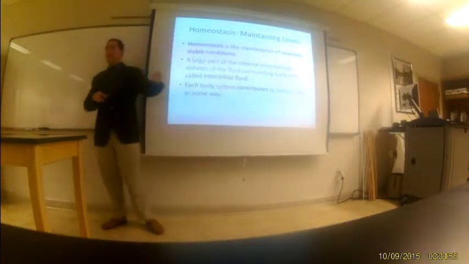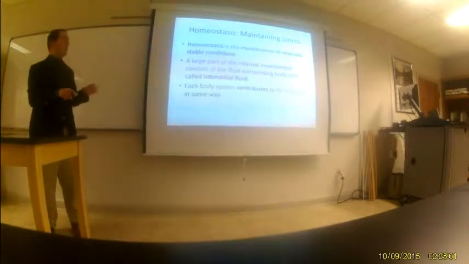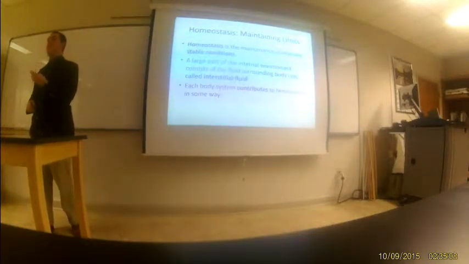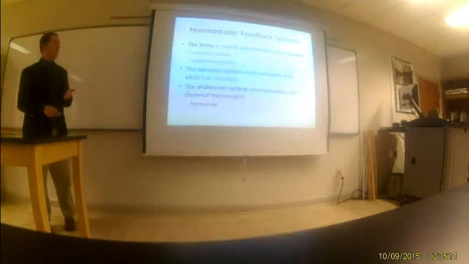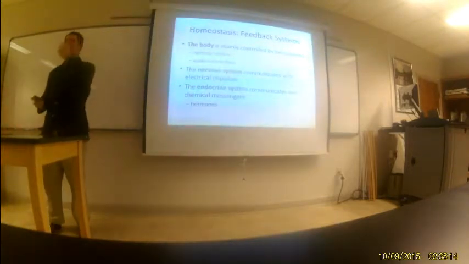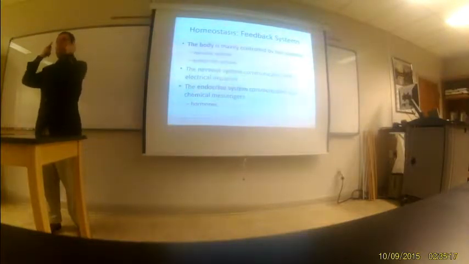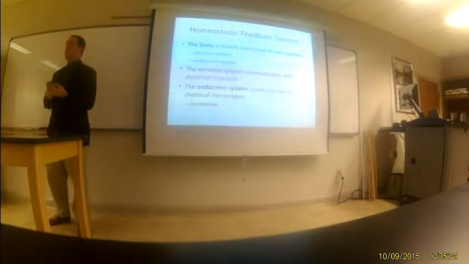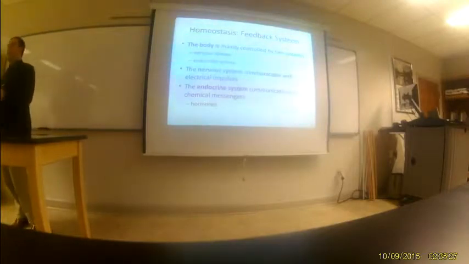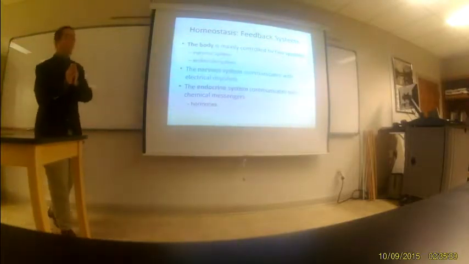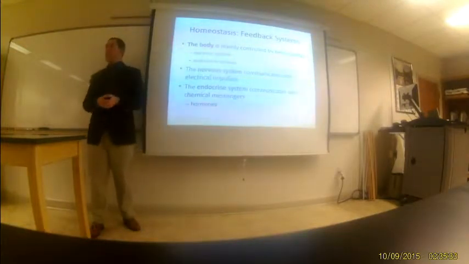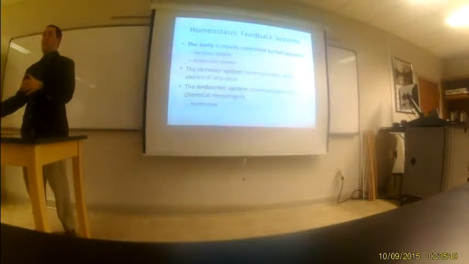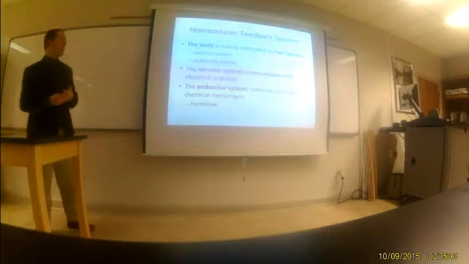Every organ system in our body has some role in maintaining homeostasis. But there are two main ones that play the biggest role. That's the nervous system and the endocrine system. The nervous system is your brain. It's not just your brain, but the biggest part of your nervous system is your brain. The brain is the control center of your body. If something is going to control the levels, the function of your body, trying to maintain everything in a tight window, of course it's going to be the brain, which is the nervous system. It can tell organs to shut on, it can tell organs to shut off. It can tell you to shiver. It can tell you to sweat. It can tell you to do a whole lot of things.